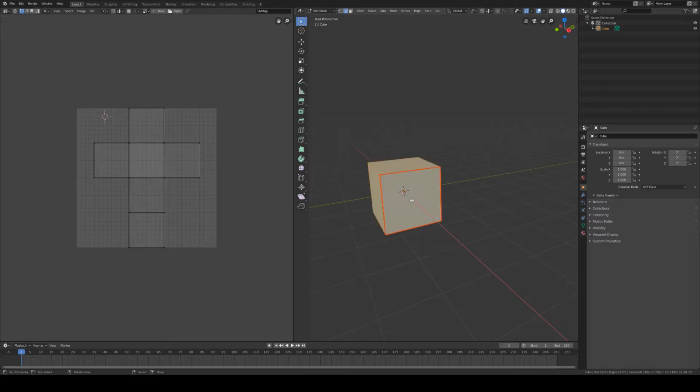Let me see here if I can... So if I go here and I box select this, and I'll just grab it and move it, you can see now that that's disconnected from everything else, which is very nice. So now, I could select all of these points, and deselect these, scale this down, press G to move it, hit Alt-A to deselect, B to box select, scale this up, G to grab and move, and now I have a nice large face that I can draw on and use for higher detail.